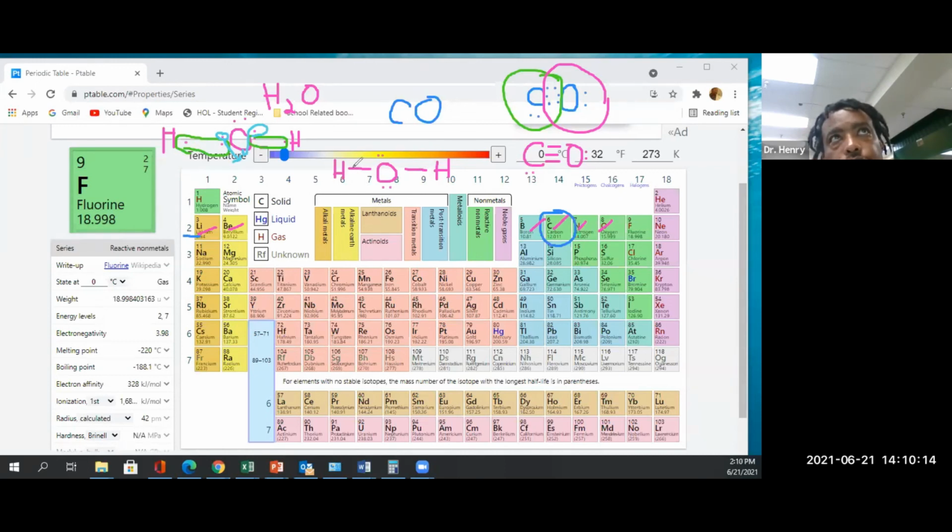We have 1, 2 around this hydrogen, so its octet is reached. We have 1, 2 around this hydrogen, so its octet is reached. Right? So again, you want to get it so that you have 8 electrons around it. 1, 2, 3, 4, 5, 6, 7, 8. The line represents 2 electrons that are being shared for each line that you have. There's 2 here, and then there's 2 what we call lone pairs.